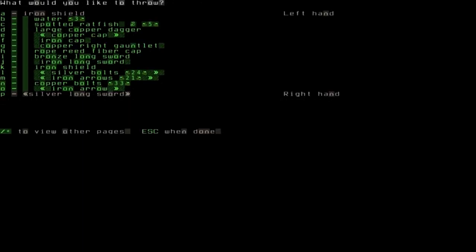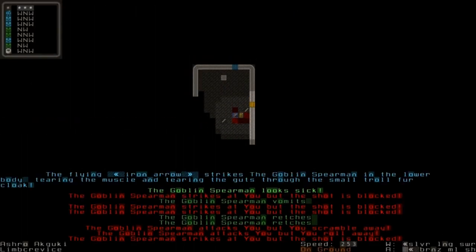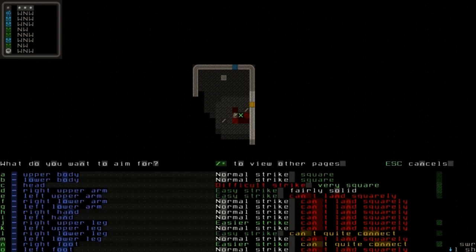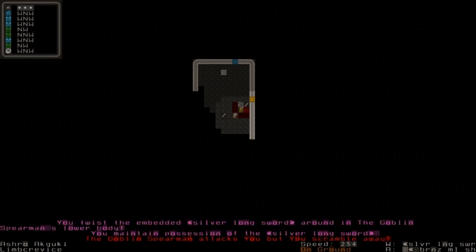Let's throw another arrow. Ah, yeah, in the guts. Now he's retching. Now we can start doing stuff against him. See? I slashed him in the lower body, tearing apart the muscle and spilling his guts. Let's twist.